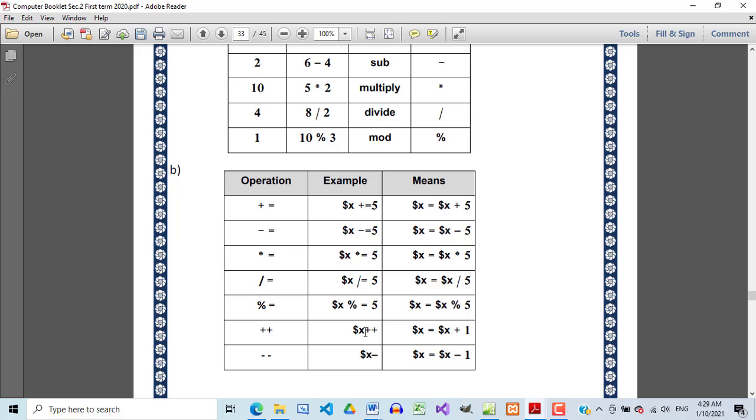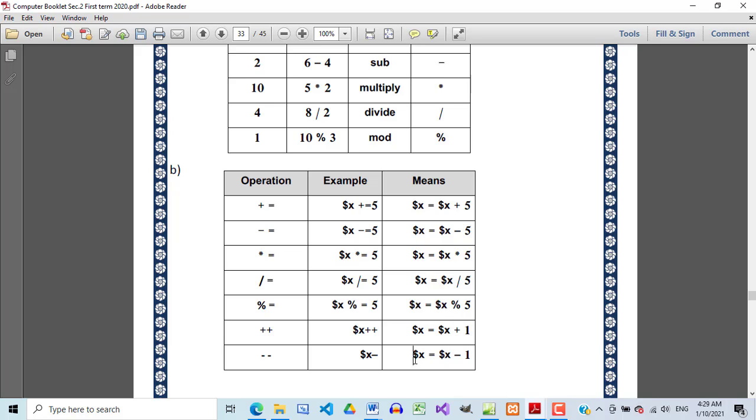But when you find those symbols, the two plus or the two minus, this means I will add 1, or I will subtract 1 from the value of the variable x. So in this example, variable x plus plus, variable x minus minus, this means that the variable x will equal the value of the variable x plus 1.